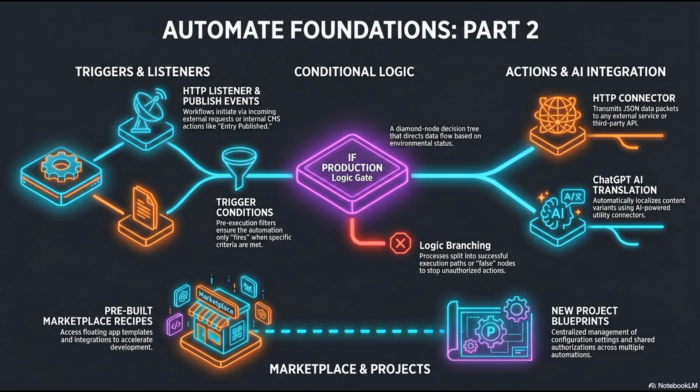Because checking if an entry is published is pretty basic, but enterprise workflows are rarely basic. Oh, you can build highly complex logical matrices. You utilize JSON pathing to inspect literally any metadata attached to the event. Give me an example. Sure. For example, you can build a condition that requires the action to proceed only if the entry language is set to French AND the category array contains enterprise, or the user role of the person saving the entry is strictly defined as senior editor. Oh, wow. So you can really chain these Boolean operators to create a highly specific invocation profile. Exactly. It prevents the automation from becoming an attack vector against your own infrastructure.